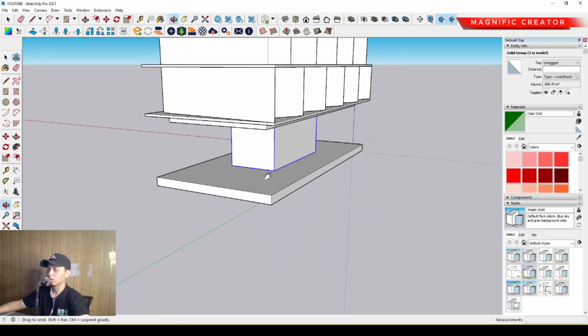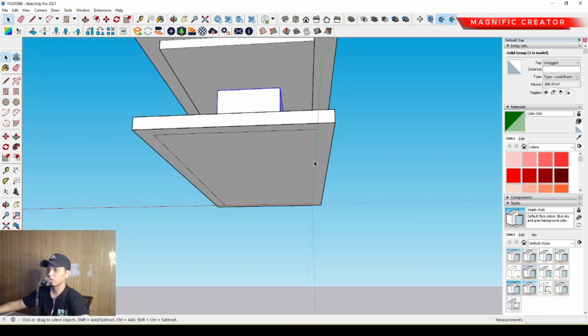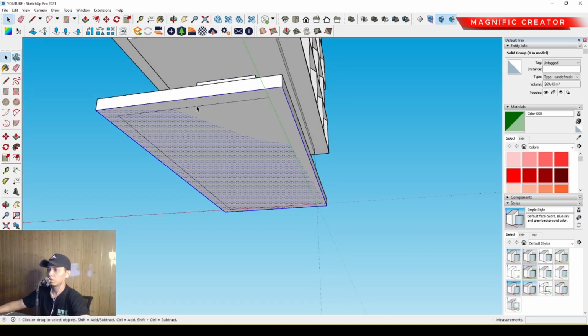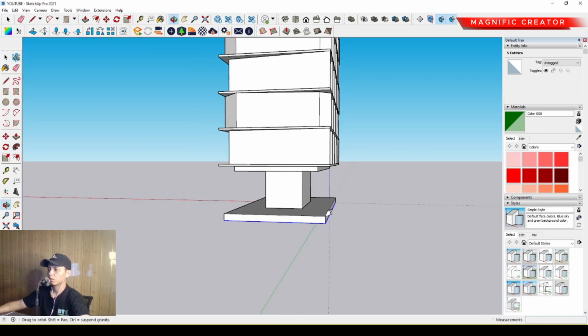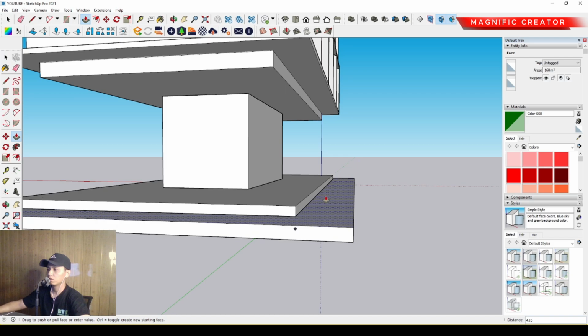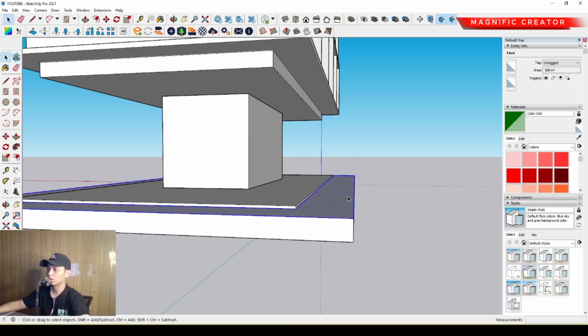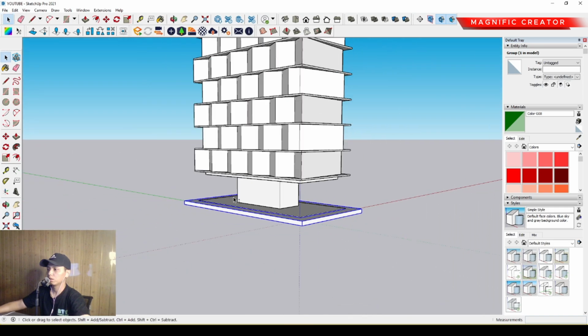Then we can make another floor, another extension, a semi outdoor floor. We can select this plane. So then we have to offset it outside. We can offset around 2000 millimeter only. Then we have to push it to the upper position, just a little bit of difference, just a little distinction over there.